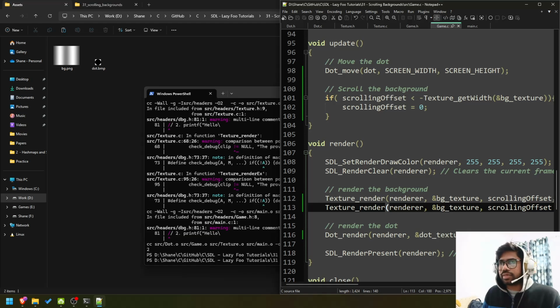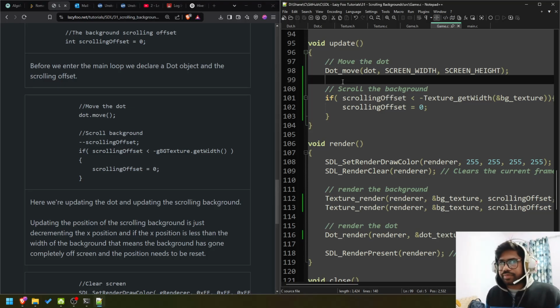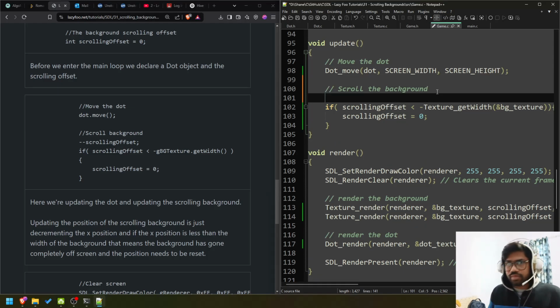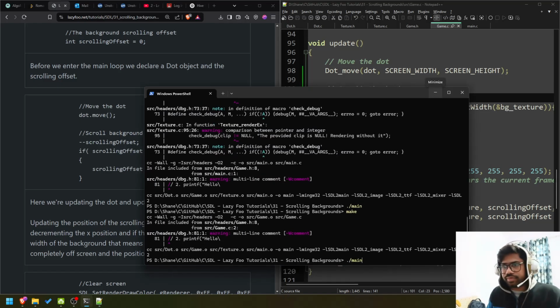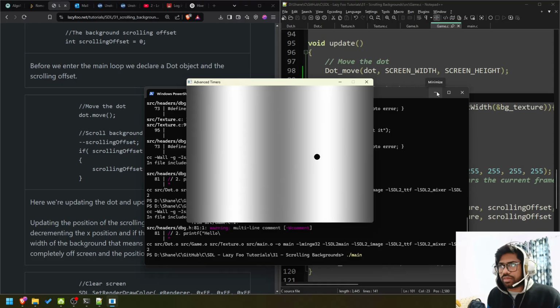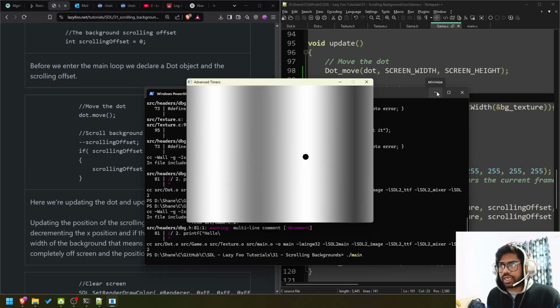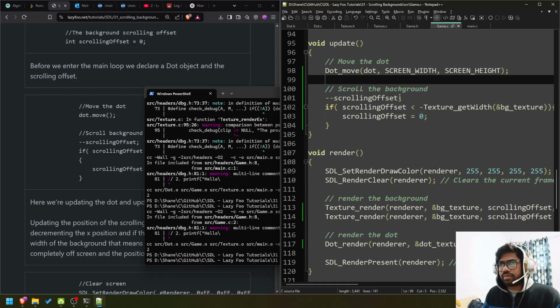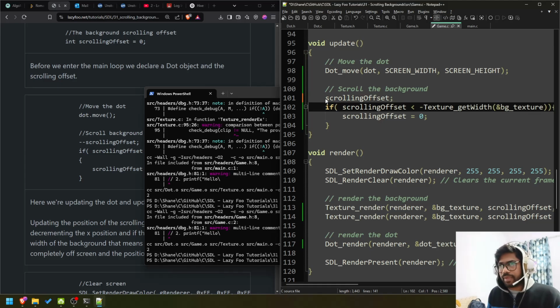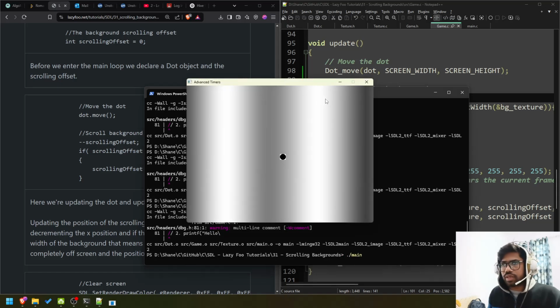Okay, I didn't do negative negative, right? And I think I can alter its speed based on this. Yep.